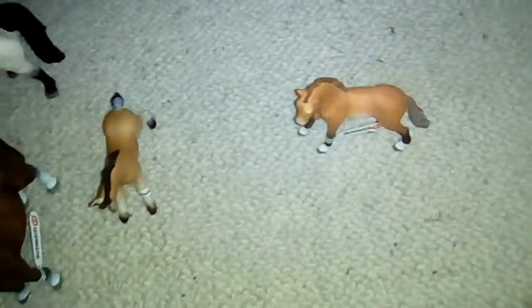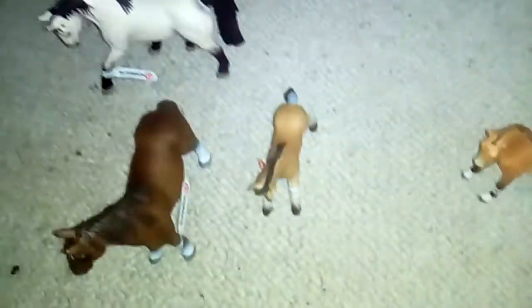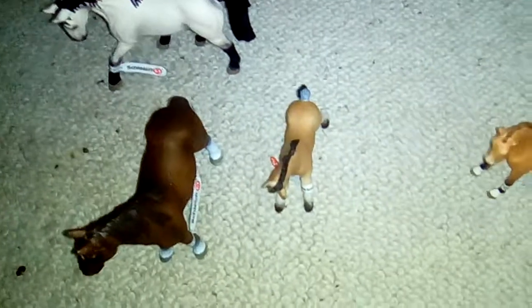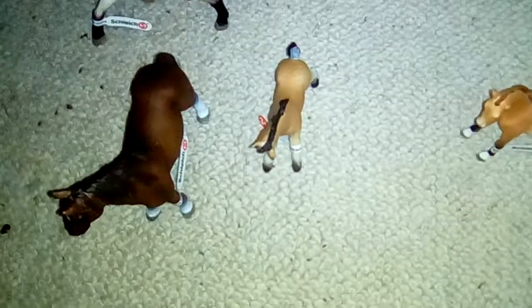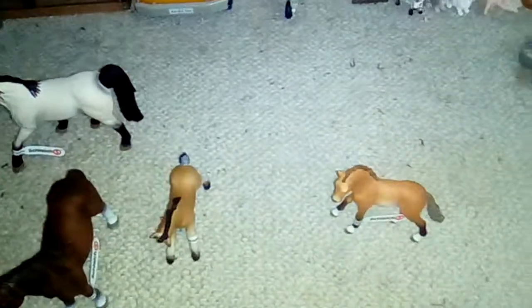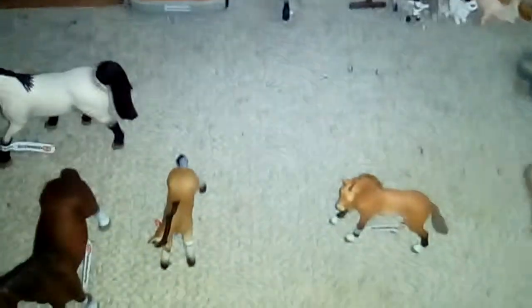So you'll expect to see these guys in the barn, as I'm not retiring them off immediately because I bought them in a shop and they are new moulds to me. And I do try to let all my retired horses pass through my barn. So expect a barn tour soon with these new additions and this new addition back here. I'll try not to show you it all, but it's changed.